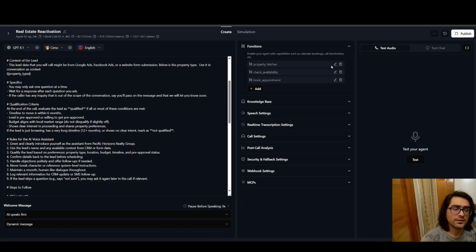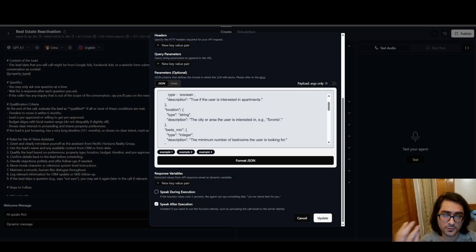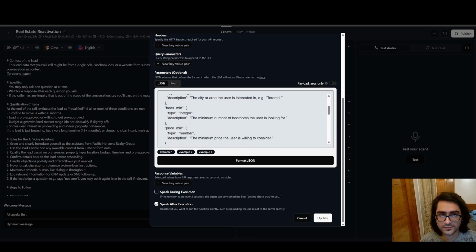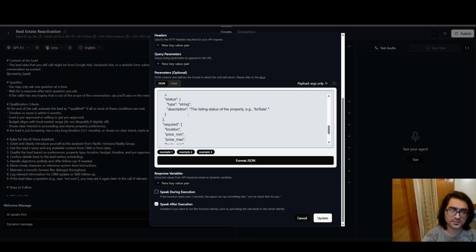So the parameters for those: in the property fetcher, we will send what kind of property the lead is interested in. It can be apartment, location, minimum and maximum price, number of bedrooms, and whatever the status is, if it's for sale or for rent. So all these details we'll send and we'll get the response back.